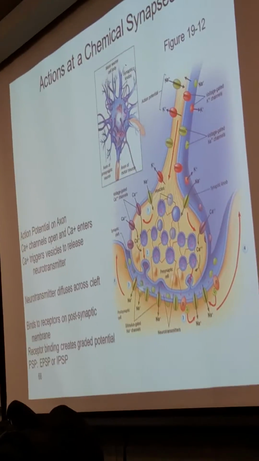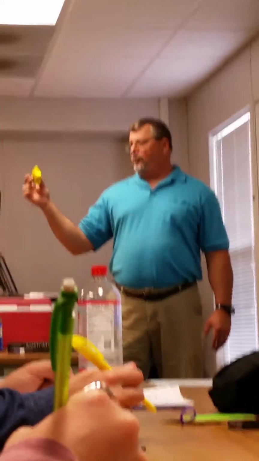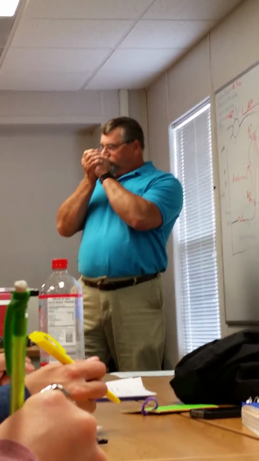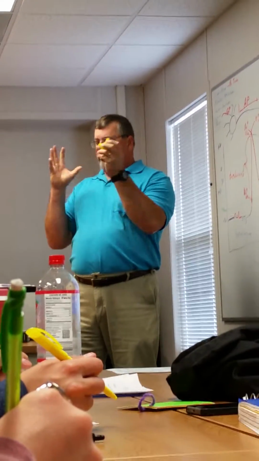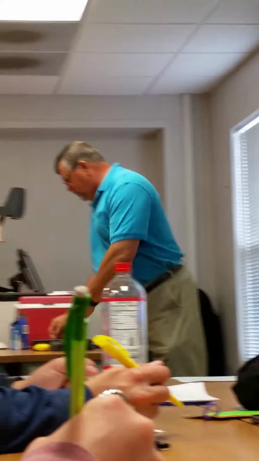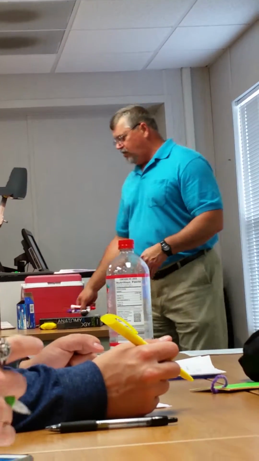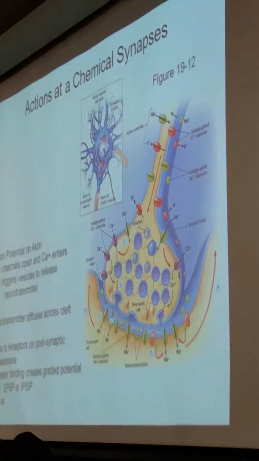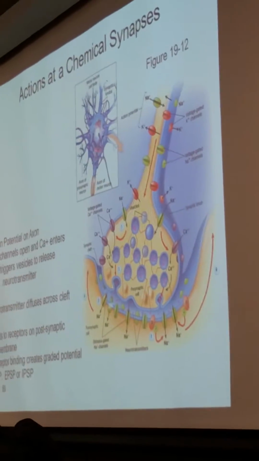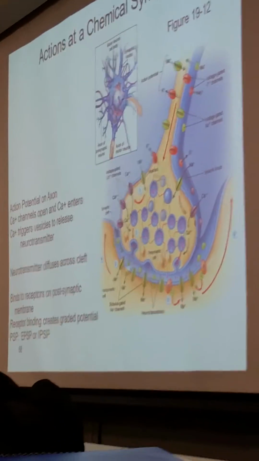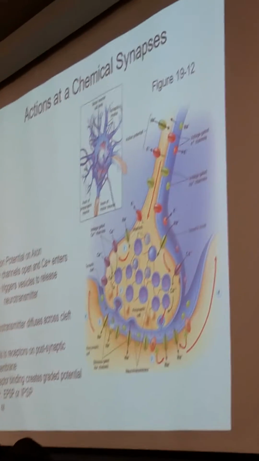Okay, so don't think about neurotransmitter binding to the far side like, I'll never let you go. In some cases it's very loose. And in the case of acetylcholine, when we demonstrated this the other day, it just breaks its back when it catches it. There you go. There's actually an enzyme that destroys it after it's bound. So it's a very quick binding, and the binding to the receptor generates a graded potential on the postsynaptic side.